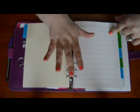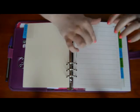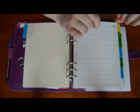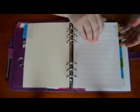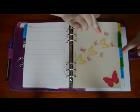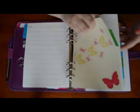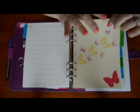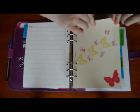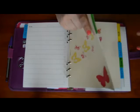I often arrive early to meetings and appointments. So if I've got some time, I'll jot down to-dos or things that I haven't gotten onto my day planner yet. So I love the fact that there's the option to do that in this. So next I've got notes and ideas. So these are just, again, projects I might want to work on in the house or in the business or things like that. And I've just decorated the divider a little bit as well.